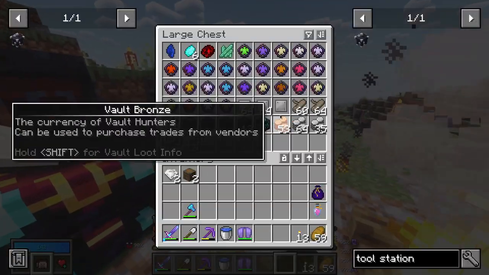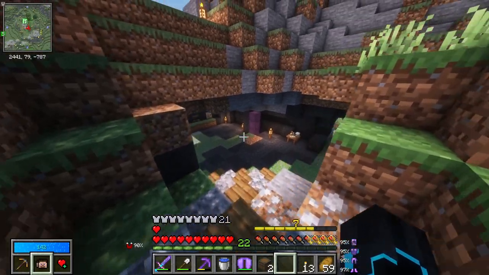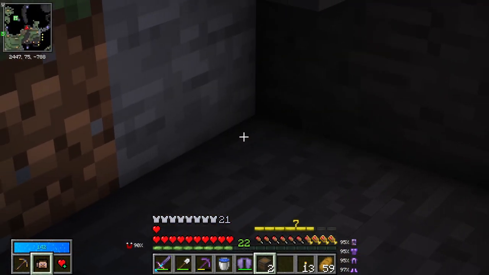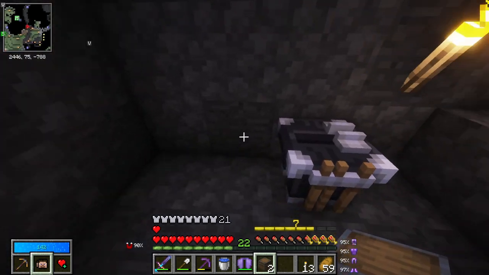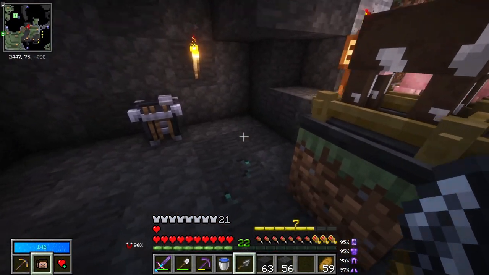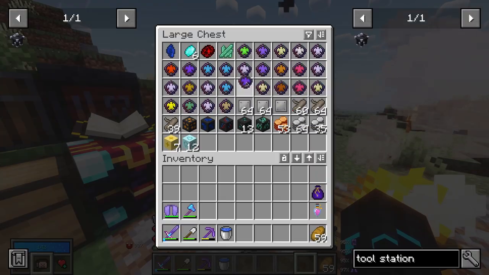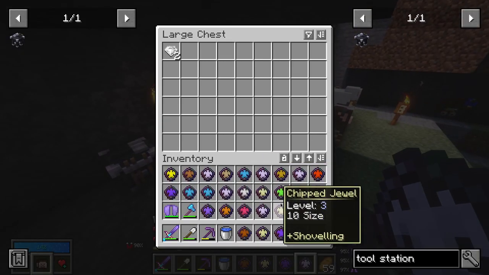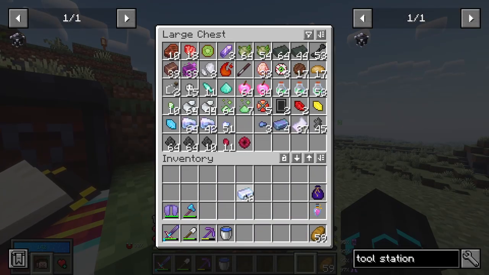Actually, I'll go ahead and take a double chest, because then I can put that down. Oh, that looks bad. I do apologize for that. That looks horrendous. Right, I might actually have to move some things around here. Better. Much better. All right, now I can take all the jewels and place them into this chest. Now I will be needing some chromatic iron.